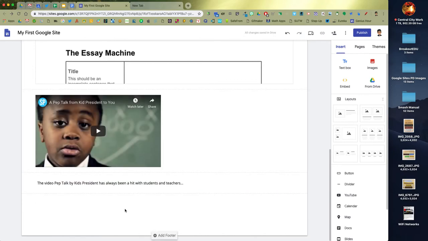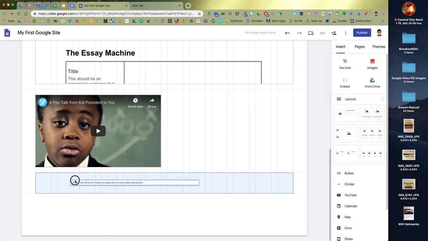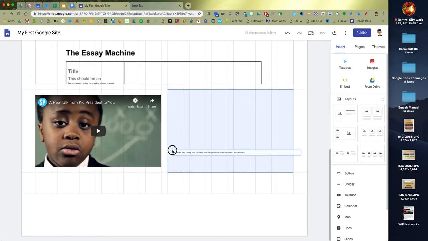However, I could also, this whole area, let's say this text box had to do with this video, I could go ahead and add some stuff here on this blank area. To do that, you don't want to grab it from these dots. You want to click on the text, and then you want to go ahead and grab the text there. So watch how I'm grabbing it now, and now I can go ahead and move this text box to be right beside my video. So there we go.